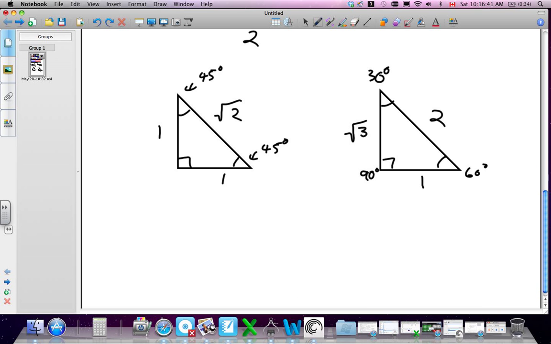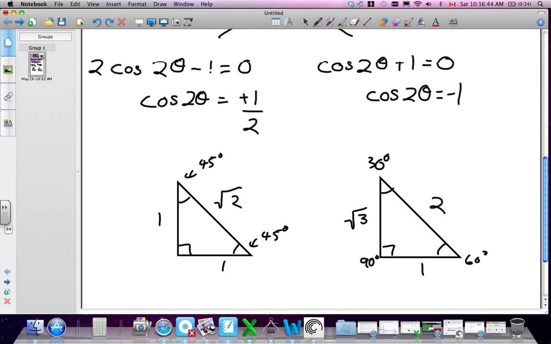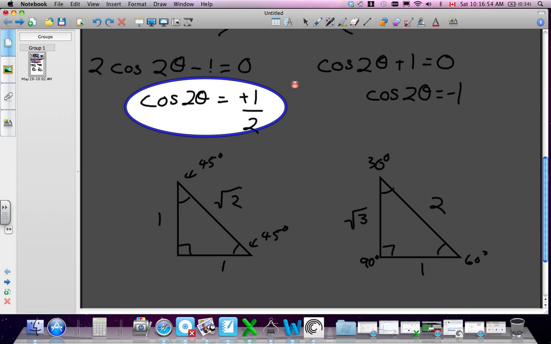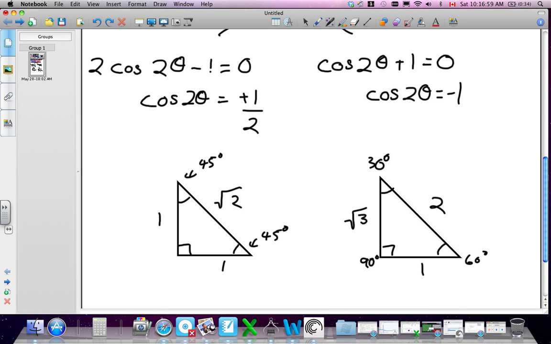Now, the first thing they've done is, if you notice, they decided to deal with this specific answer over here because it can be set up as a special triangle. They're asking for cos 2 theta is equal to 1 over 2. So in other words, I need to figure out which of the angles has cos, whatever the theta is, adjacent over hypotenuse. Well, a hypotenuse of 2 works out here, and adjacent side of 1 would be this. So we're talking about this specific angle there.